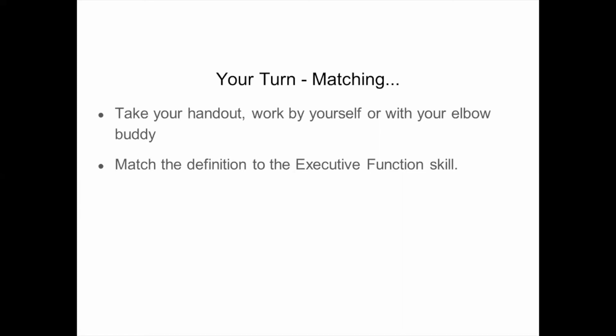Metacognition. Number five. The ability to hold information in your mind while performing complex tasks. Great. Working memory. Right? The ability to revise in the face of obstacles, setbacks, is what? Flexibility. Yes, 11. Right? Capacity to maintain attention to a situation or task in spite of distractibility, fatigue, or boredom. Sustained attention. The ability to begin a task without undue procrastination in a timely fashion is task initiation.